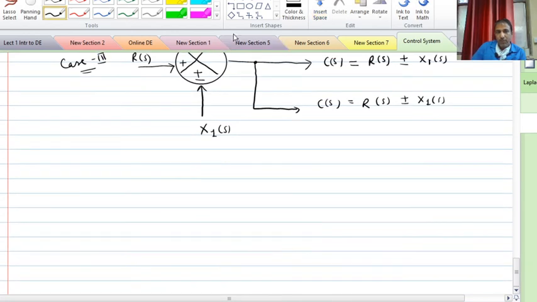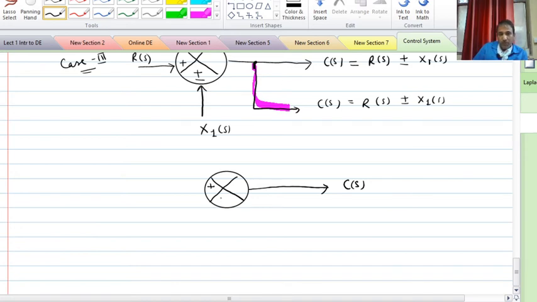Just look at this, that if we want to shift it from this position to this position, only this line we have to move here. Okay, rest will remain same. So in this case this is Cs, and in this case both the outputs should remain same. There should not be change in any of these outputs when we change it.